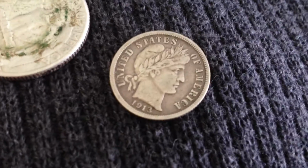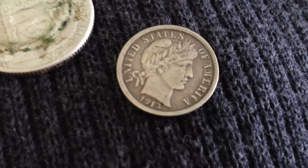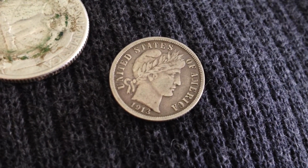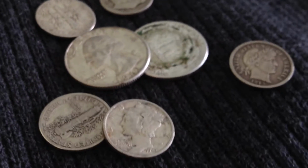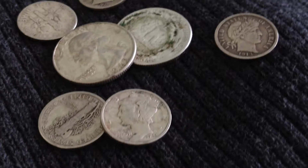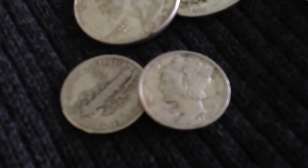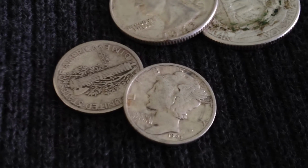He'll send these down, and then I will select points that are comparable in terms of what we value. What is that, 1913? Probably 1913. Nice coin there. And I love these Mercury dimes. So what we do, and as you can see, this is just fun stuff, always love old American silver, is he'll send this down, and then I'll select artifacts to send up to him. He gets what he can't find, and I get what I can't find, and we have a fun time with it. I'll trade an arrowhead any day for a Mercury dime because I can find arrowheads. I can find artifacts. It's just some fun stuff.